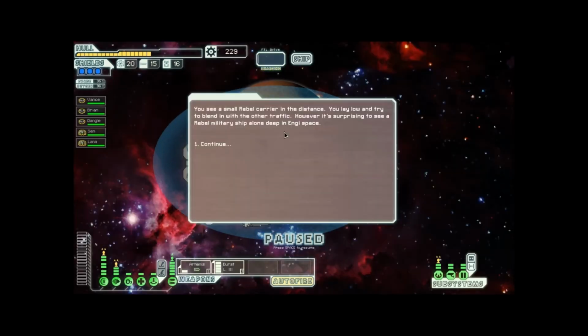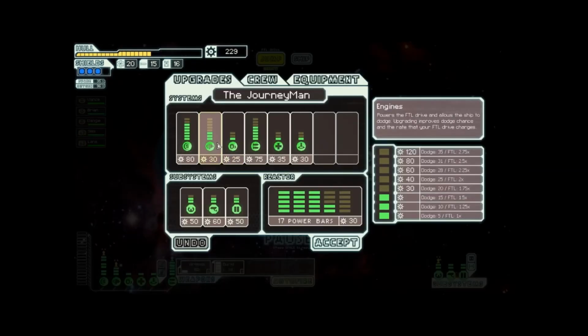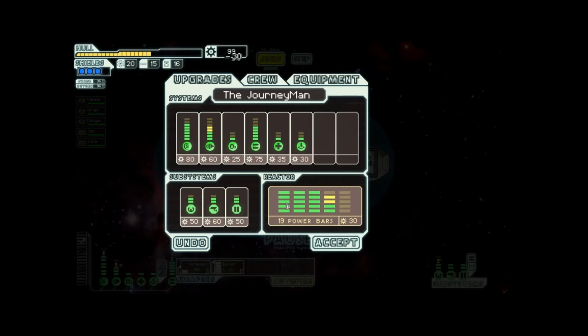200 scrap. Small rebel carrier in the distance. You lay low and try and blend in with the other traffic. However, it's surprising to see a rebel military ship alone deep in NG space. Sounds good. Keep away. How tempted I am. But I'd rather have shields.